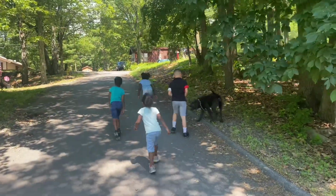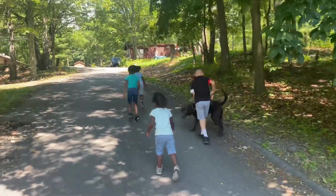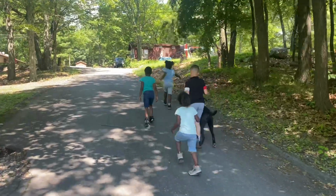Look at these 2 lovely, well, it's 3 empty spots here. As we took our hikes yesterday, as I mentioned before, this place is huge. It has so many sites here, more than I can imagine. Didn't know it was so many. Now we have to see who's walking who. Is Mac walking Grayson, or is Grayson walking Mac? But as I was mentioning, this campground has so many sites. We walked all the way to the back and saw so many sites, so many cabins. I didn't even know how many sites there were, and now there's a lot.